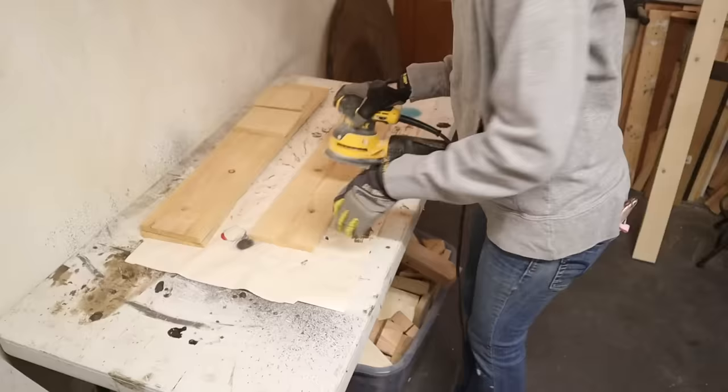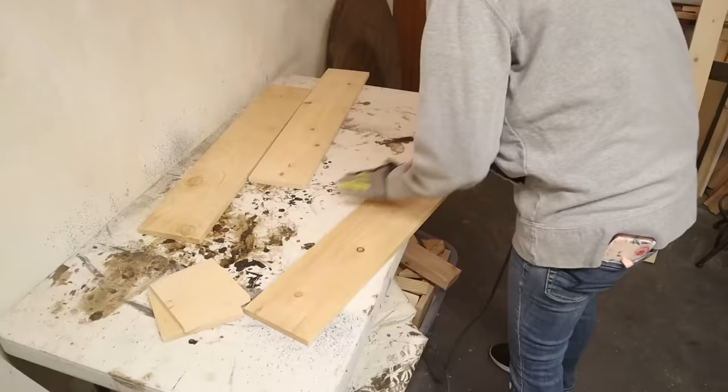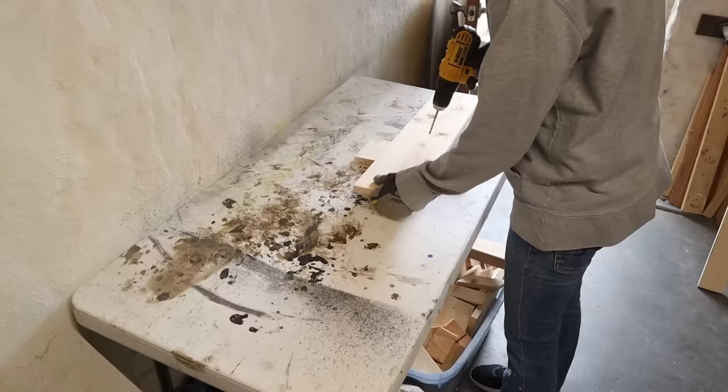I'm using 80 grit sandpaper to sand down all of the pieces. It's a rough enough sandpaper that it's going to cut through all of the harshness of the hardwood, but it's also going to smooth it down nice and smooth for when we go to paint. I'm using a medium-sized drill bit to add some holes to the bottom piece. That way we will have some drainage once we plant flowers in the box.